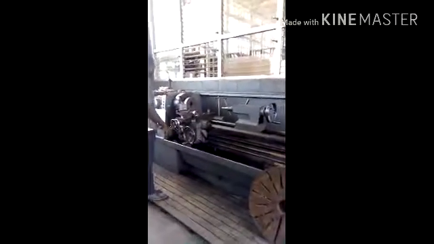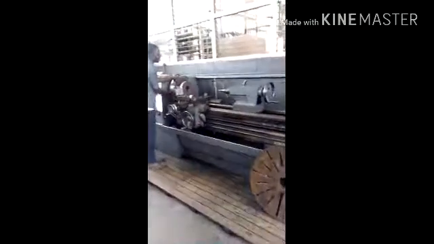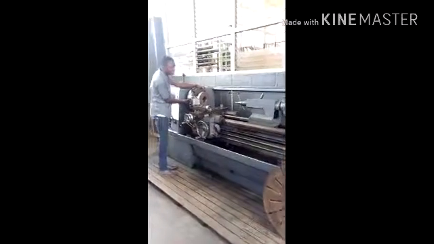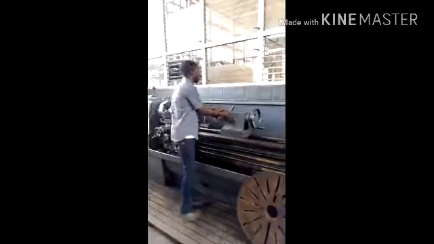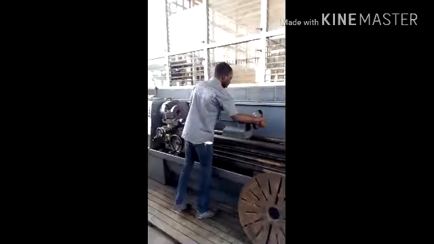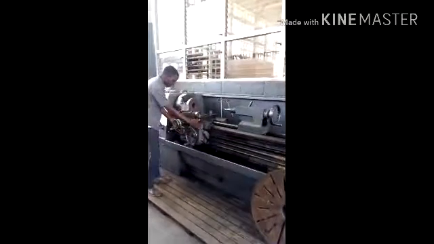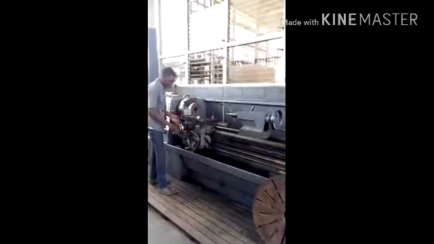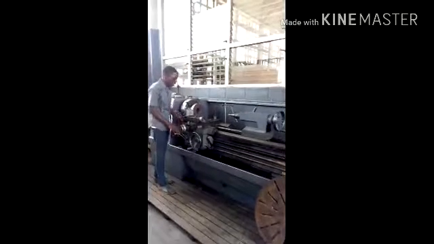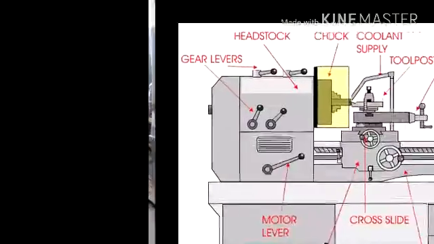See, this is the typical lathe machine, and we have the chuck here, which is a work holding accessory, and this is a workpiece on it. We have the tailstock, and this is the tailstock spindle, and this is the tailstock hand wheel. We have the carriage. All of this is the carriage, and I have the hand wheel here. Also, this is the cross slide, and this is its hand wheel, and this is the compound slide, and this is its hand wheel.